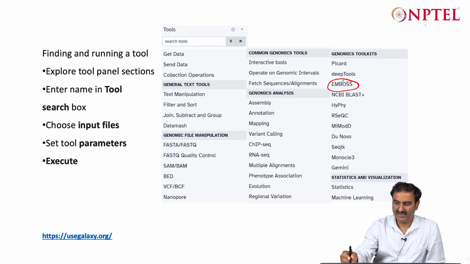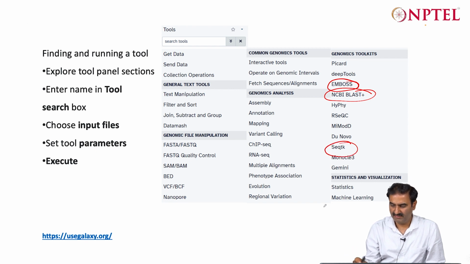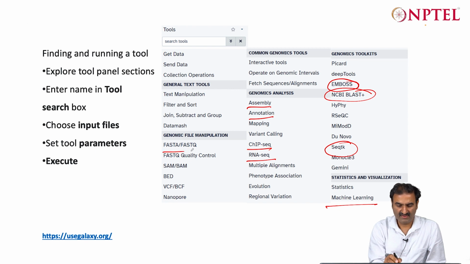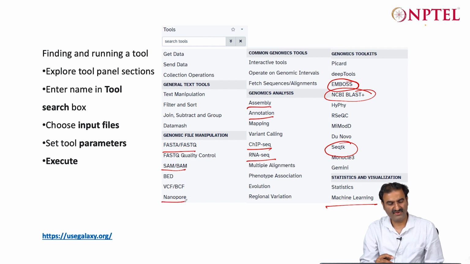Even EMBOSS is here, NCBI BLAST is there, the common ones which you use, seqtk is there, and machine learning applications are also there, many, ChIP-seq and RNA-seq. Assembly and annotation pipelines are there. FASTA and FASTQ, genome file manipulations, SAM/BAM file creation, nanopore data analysis, so many things are already available here. This is one good platform which you can directly use for your work.